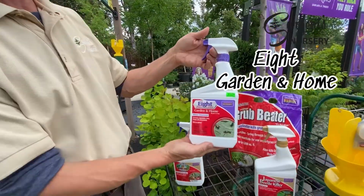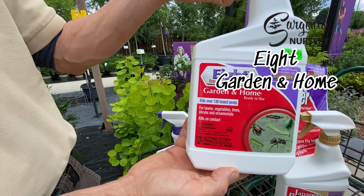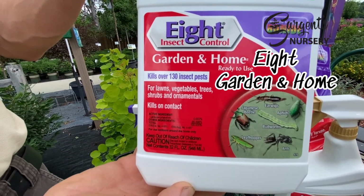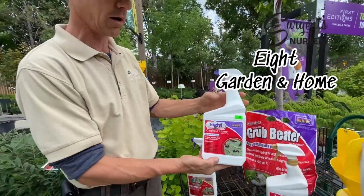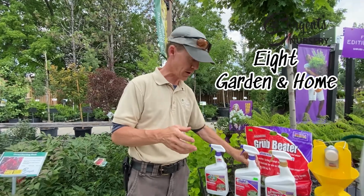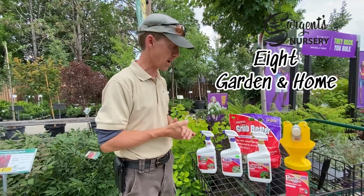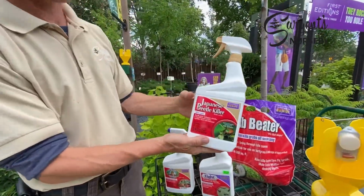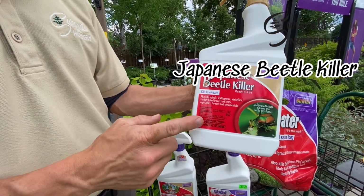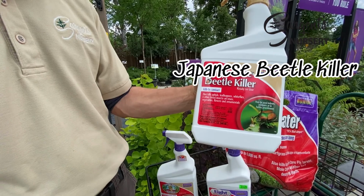Next product we have here is called 8 Insect Control, and that, as you can see, works for gardens or home. And that is a chemical, although that one leaves a slight residue on your plants, so you want to wash your fruit if you spray it on any type of edible crop. The last one, and this is pretty self-explanatory, it says Japanese Beetle Killer. That is exactly what it's marketed for. It will also kill other insects as well.